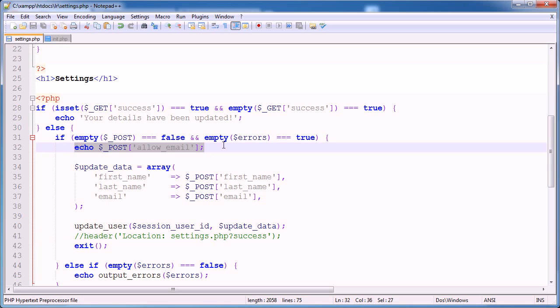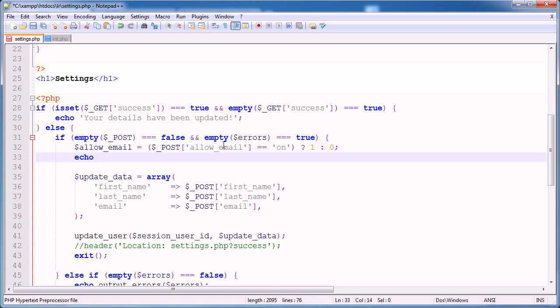So taking this into account, what we now need to do, in fact, I'll keep that header part unchecked. We want to create a new variable called allow email, and we're going to use the ternary operator to perform an if statement within these parentheses, and then assign a value to this allow email variable. So what we're saying is, if $_POST allow email is equal to the string on, okay, this is quite strange that it doesn't do a 0 and a 1, but this is just how we have to deal with it. So if it's equal to on, we want this allow email value to be 1. Remember, we're storing 1 or 0 in our database. Otherwise, we want it to be 0.